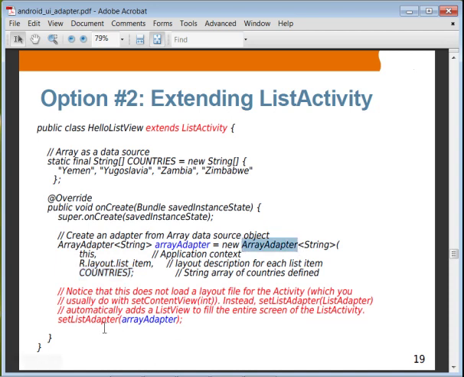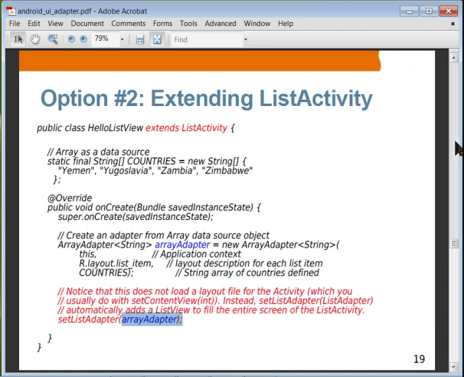Now all you have to do at this point is call setListAdapter, passing the array adapter. So you can see we did not have to call the findViewById method to get the ListView object, because the ListView object is already created for us.